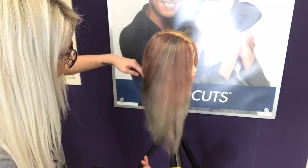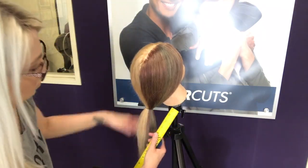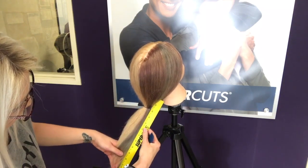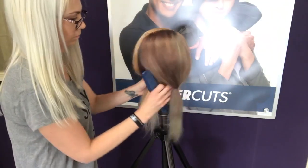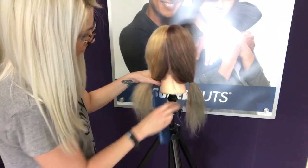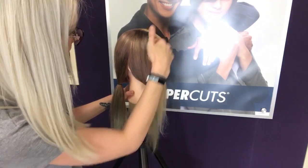So if your client wanted the end result to be a short bob, you could just do one ponytail in the back for more over direction. You want to measure the hair from the design line or the longest point. Don't worry if there's layers in there. You can pull curly hair straight when measuring, or you could do 2 ponytails, which would give you less over direction, and 4 would preserve the most length.